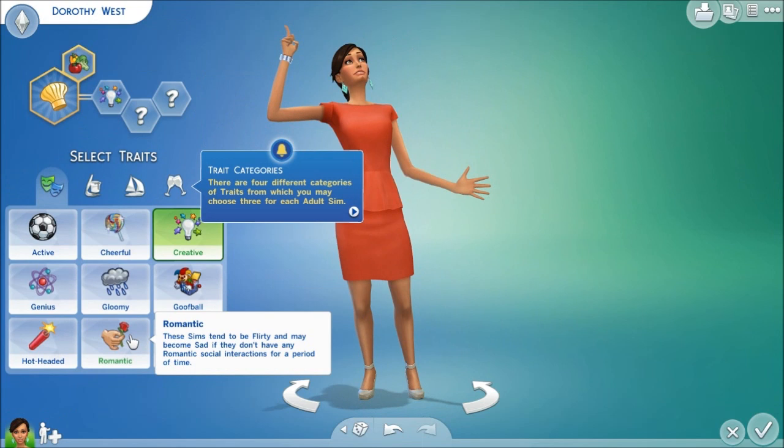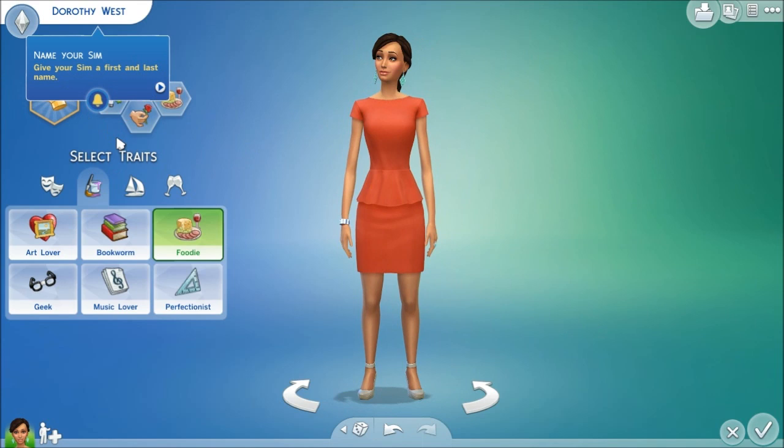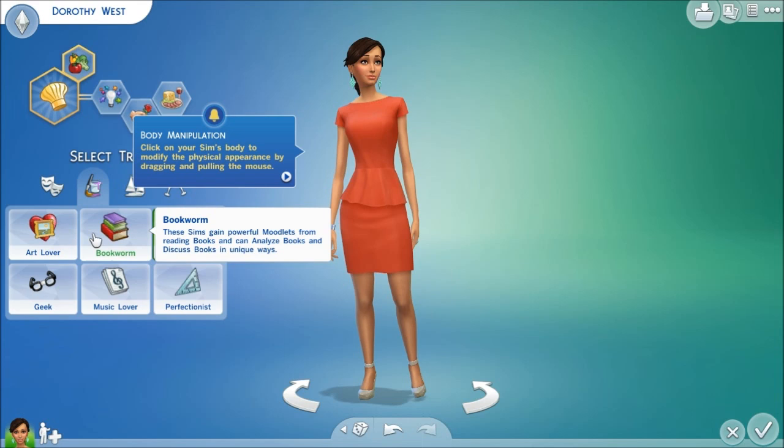Let's say she's romantic. And then we can choose, well, obviously foodie because she loves food. And, cute. And then, I don't need that. I know how to do it. Stop telling me how to... I know how to do it. Stop telling me. Can I get rid of this? Because I already know how to do this stuff.